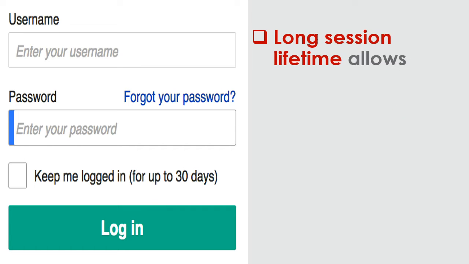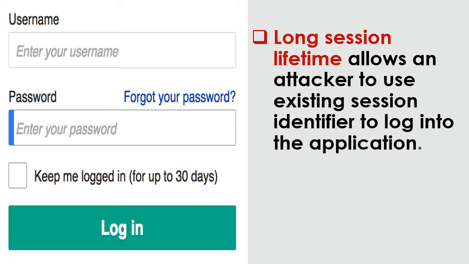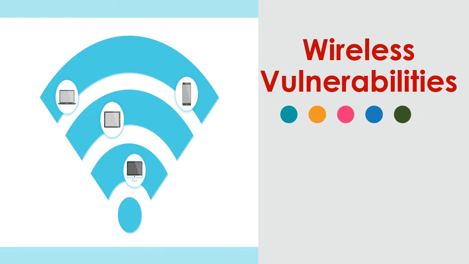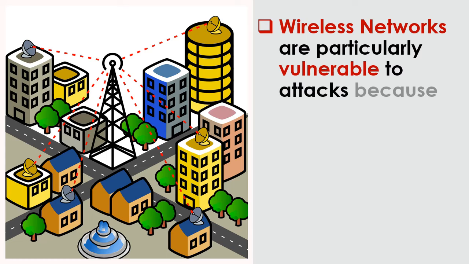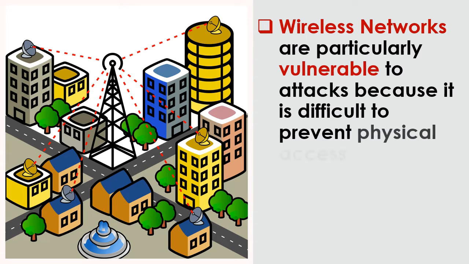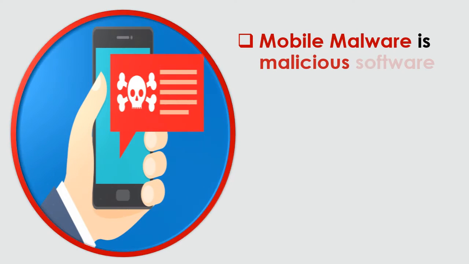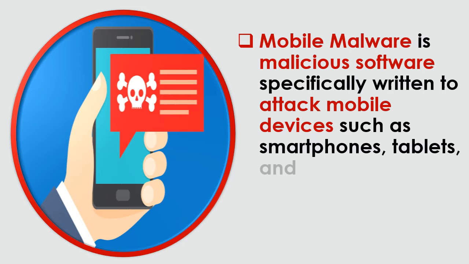Long session lifetime allows an attacker to use an existing session identifier to log into the application. Wireless vulnerabilities. Wireless networks are particularly vulnerable to attacks because it is difficult to prevent physical access to them. Mobile malware. Mobile malware is malicious software specifically written to attack mobile devices such as smartphones, tablets, and smartwatches.